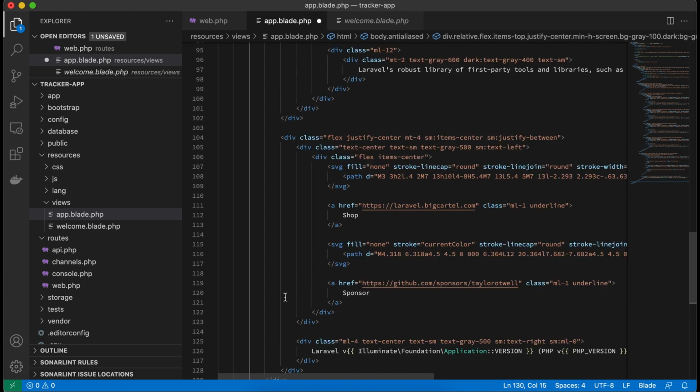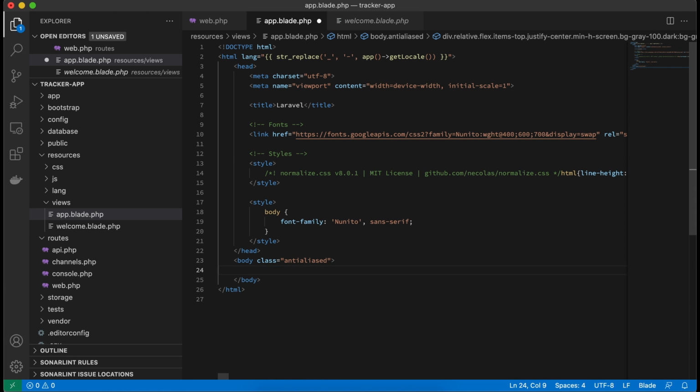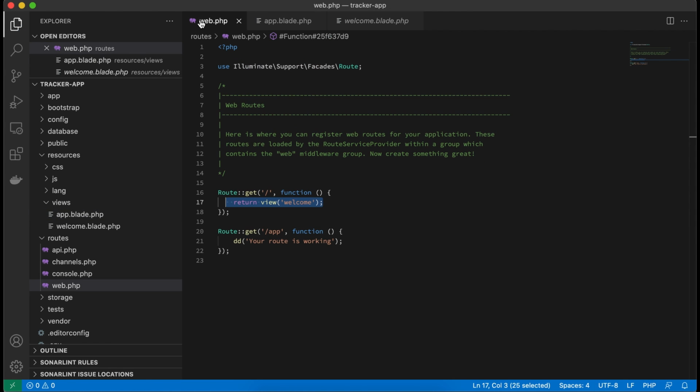and remove the things I don't need. For example, I don't really need this div, so I will remove that. I will keep these styles, and I will keep the font. I will rename the page title from Laravel to app. And now on the web, I will return, like here, return app.